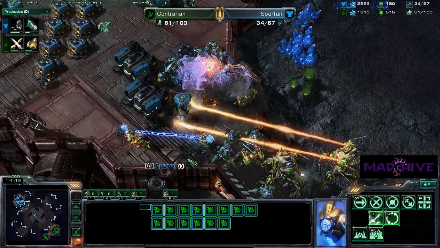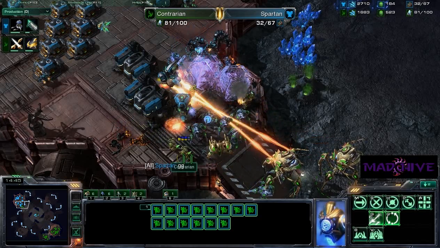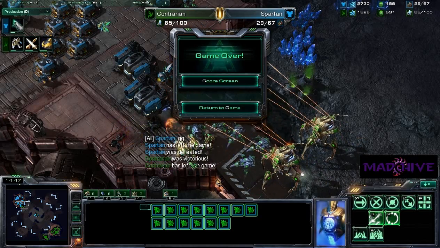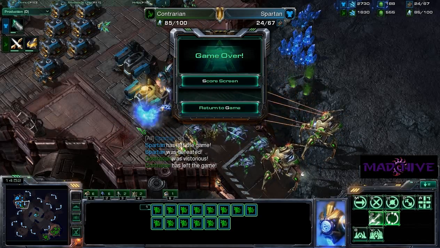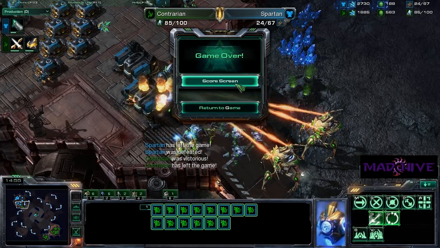So game 2 is going to go to Contrarian with holding off the initial aggression and then just teching up to victory. So this will be going to the game 3 ace match, which Spartan will get to pick the map. And we'll see what he chooses in game 3.